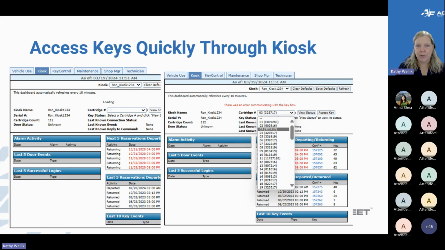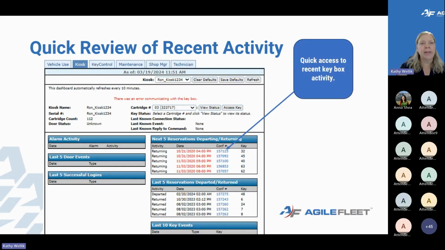You don't have to uncheck the reservation or undispatch the reservation. You don't have to do any of that. The reservation is just fine. You just need to go ahead and pick the proper lock, the proper key, and then you're going to hit access key, and then it's going to pop that door right open for them. And then they can go get what they need. They come back in, they call you, you refresh, and you pop it one more time.